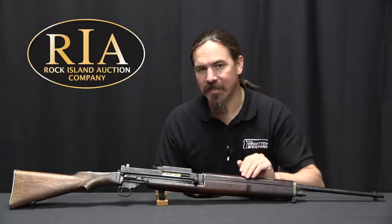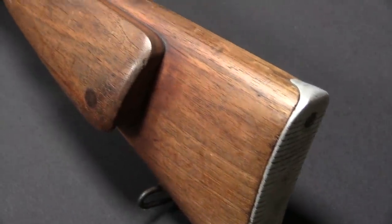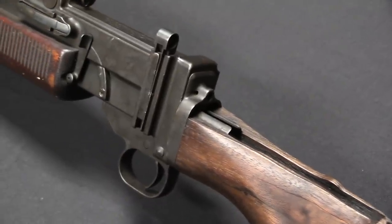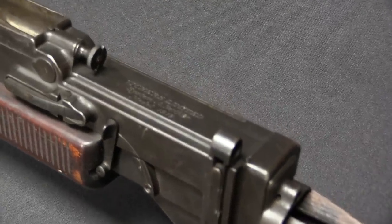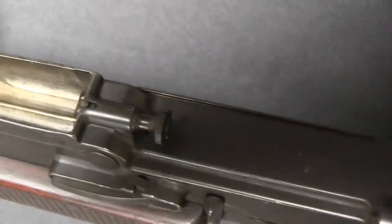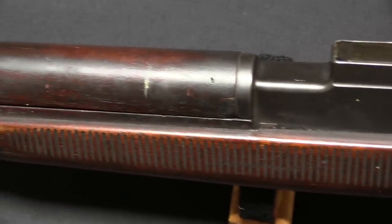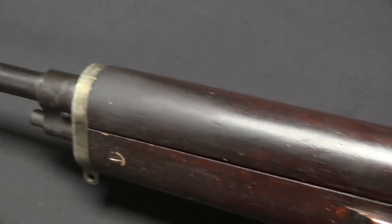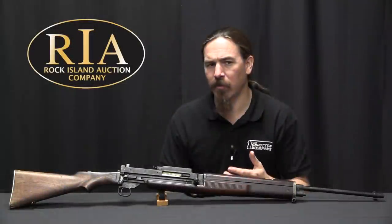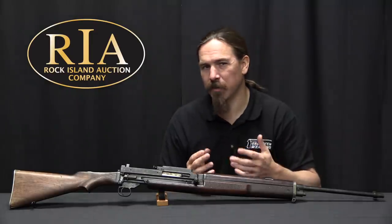This was the design of French General André Berthier — the same Berthier who designed the bolt-action rifles. He had actually put together a machine gun design before World War One, but it was never fine-tuned enough to go into actual service. It was presented to the US military in 1917; they did some testing and didn't see it as ready for combat. When they came back in 1919 and 1920 looking for a self-loading rifle, Berthier took his 24-pound open-bolt full-auto light machine gun and adapted it into a semi-automatic closed-bolt 10-pound shoulder rifle. But this was an awkward handling rifle with parts breakage issues — still too much of a lightened light machine gun, not a purpose-built self-loading rifle.